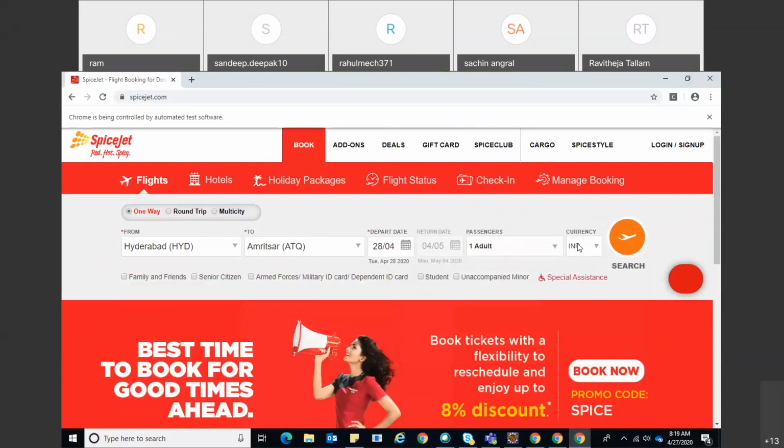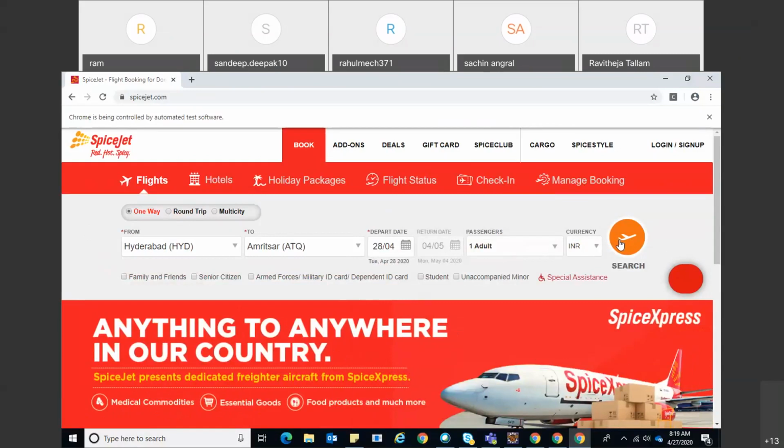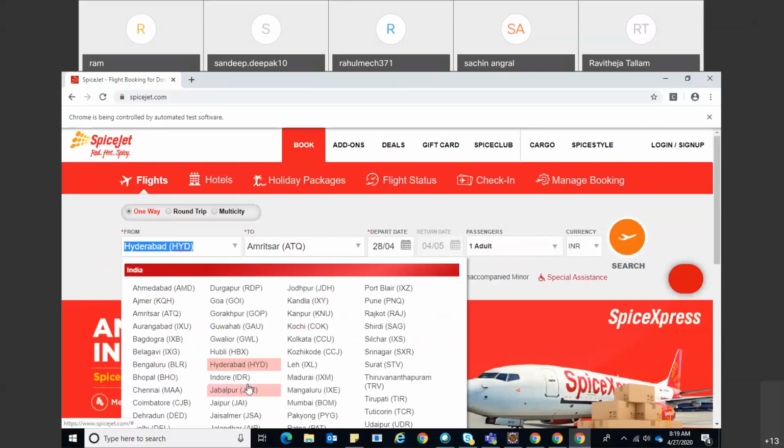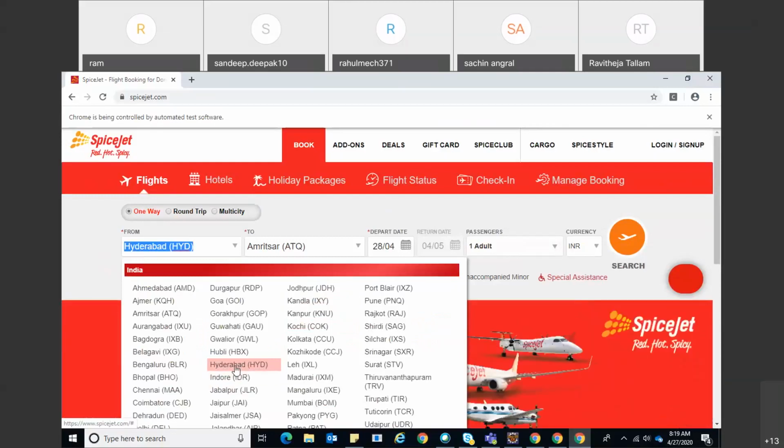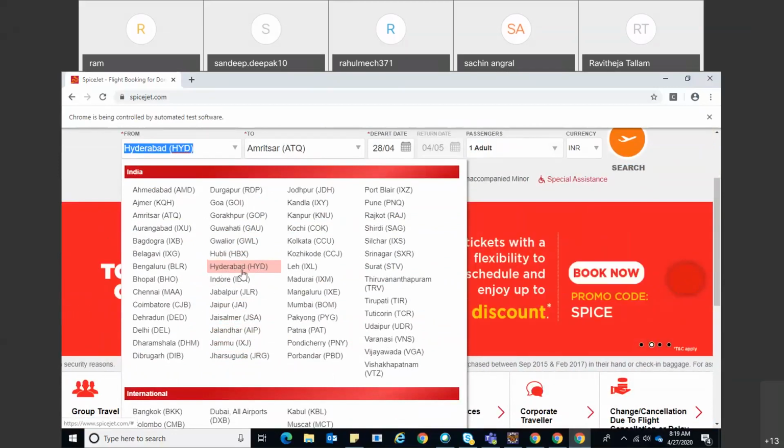Okay, passengers currency, and then I want to search. So this is one scenario here. What we're going to do here means it will read all the values and it needs to select Hyderabad dynamically. We should not mention the Hyderabad XPath directly there. Our code should be dynamic. If you just say Hyderabad, it should be able to navigate to the particular web element and click on that particular Hyderabad.